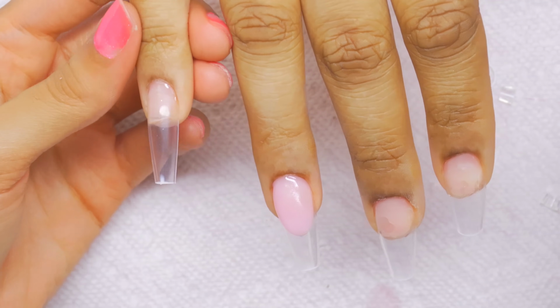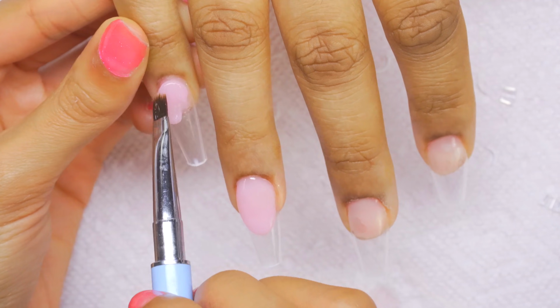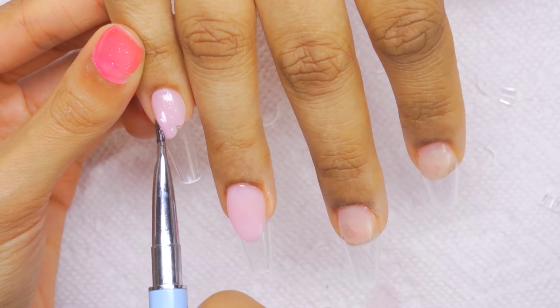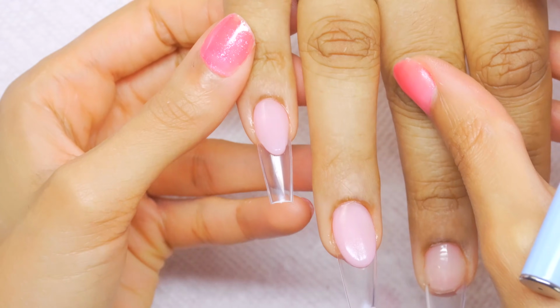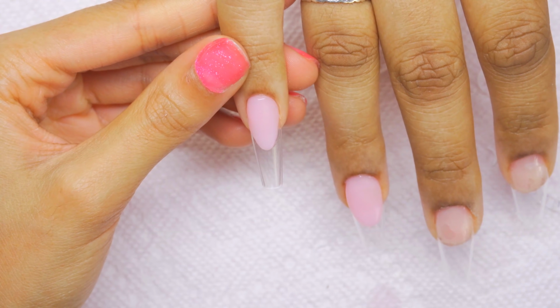So many of you guys were asking me to do some French tips with polygel. I love how these came out. I didn't really need to do any cleanup to the smile line of this, but at this point, after you cure this smile line, you can go in with the hand file and make it sharper if you want to.